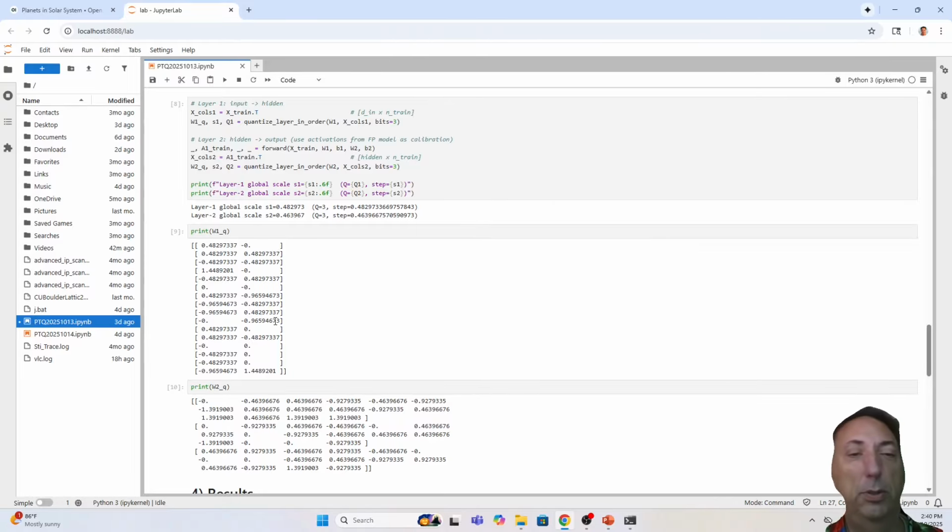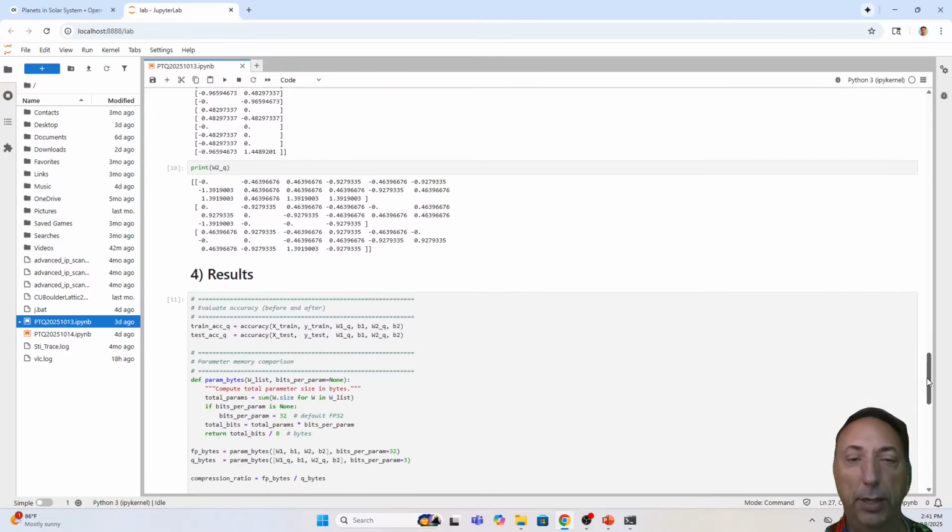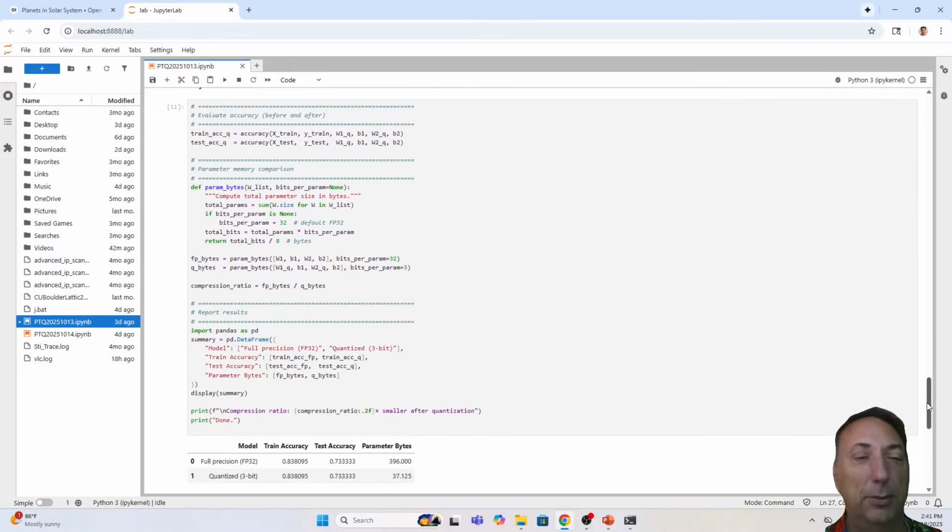What's not shown here is reducing that actually to our 3 bits. But the second layer has weights that are multiples of 0.46 instead of multiples of 0.48. And again, that's because we've chosen a different scale factor here for these weights to better accommodate that range. We have a different scale for each layer in this example.